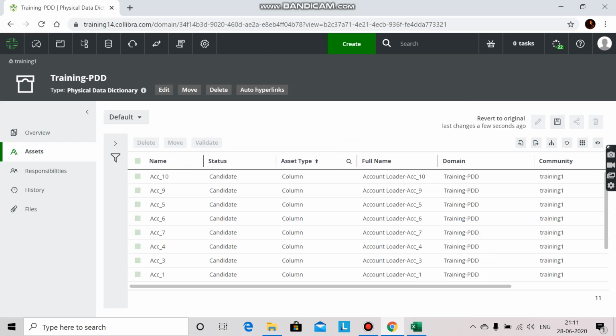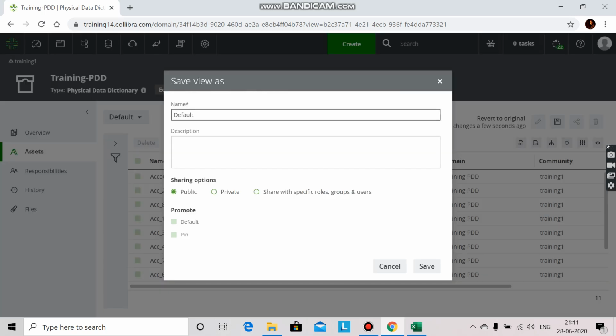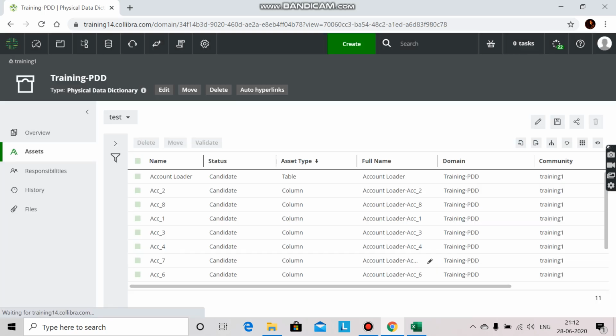Now you can arrange it based on your requirement, like I would like to keep the table on the top and the columns on the bottom, and you can save your view by clicking on this save button and save as, and you give a name like test and select this default checkbox and the pin checkbox and click on save.